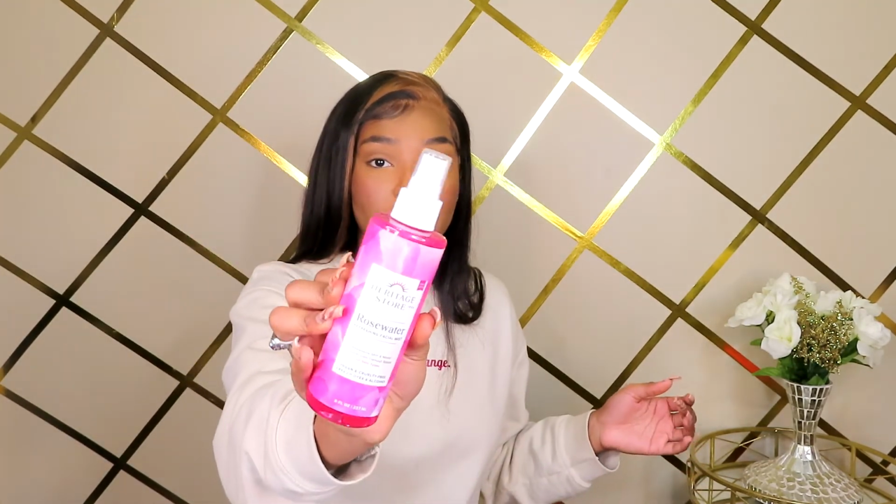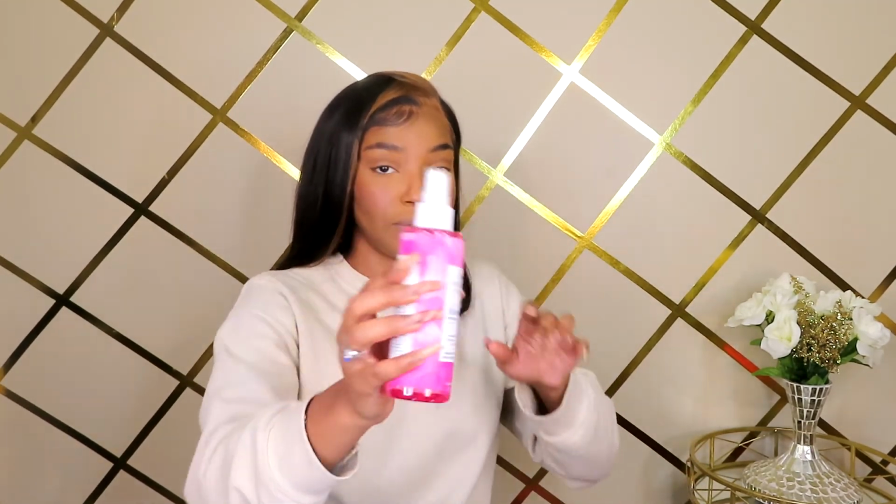All right, now I'm going back into the Black Radiance palette using the same sculpt color to give my eyelids some dimension. So I'll just be going into the crease with that. Now we're gonna use this rose water spray. It really doesn't matter, I got this one from Target. Just go ahead and spray that face.